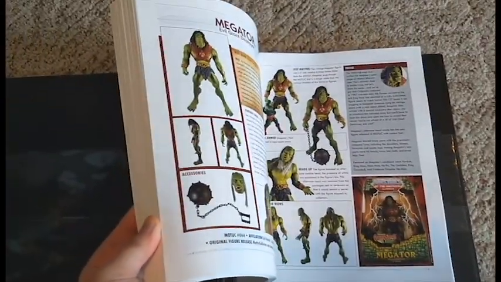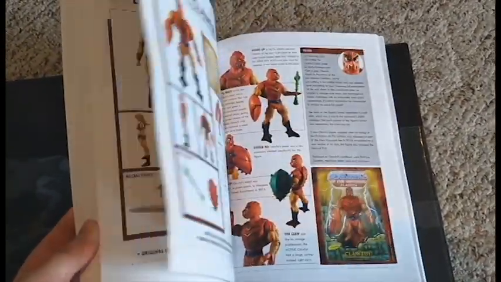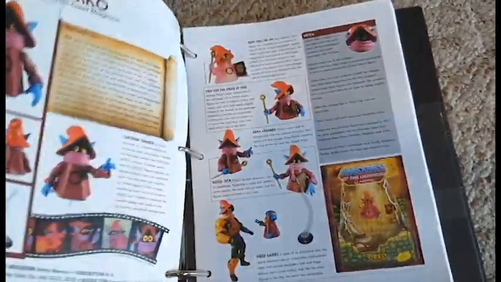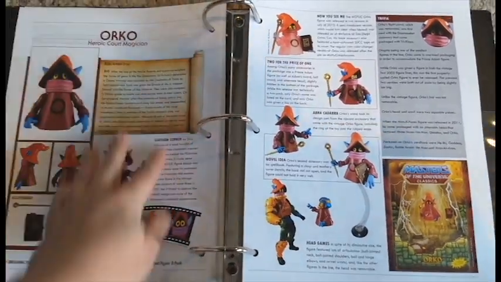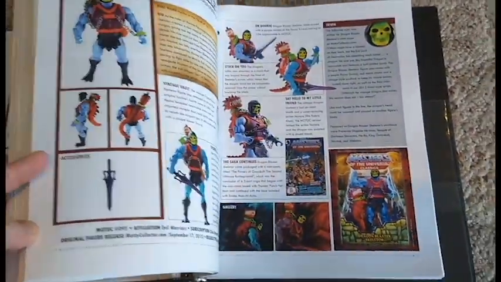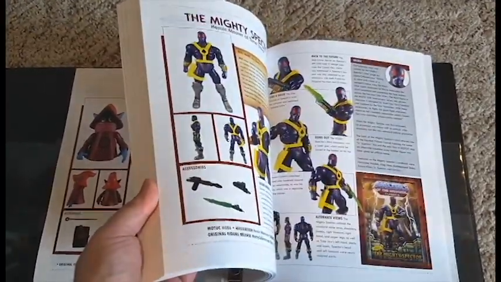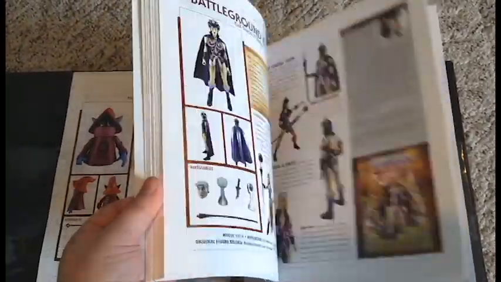I gave one spread to every figure in the line. They are featured in release order. If you're interested in this, it's not for sale because I don't own all the images that I used in here, but it is online if you want to print your own and put it in a binder. I am continuously making changes, correcting errors, adding information as time goes on and as the collection grows. So yeah, this has been kind of a labor of love for me. I think it looks pretty cool. So like I said, link in the description if you want to go online and check it out and become thoroughly educated on Masters of the Universe Classics.